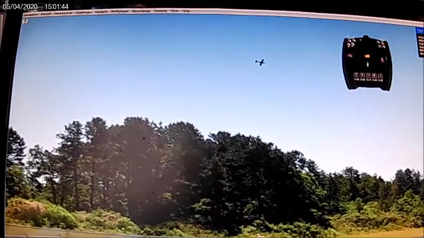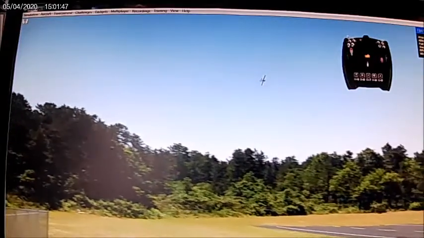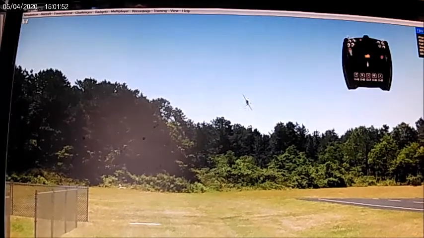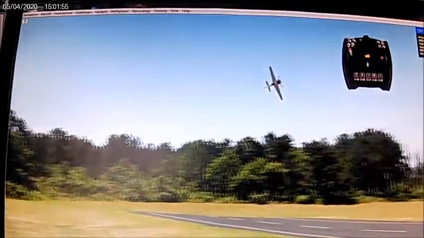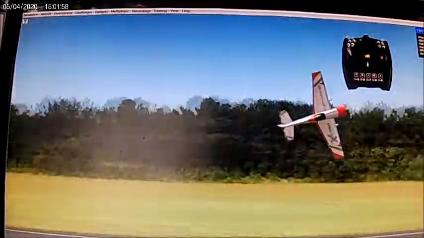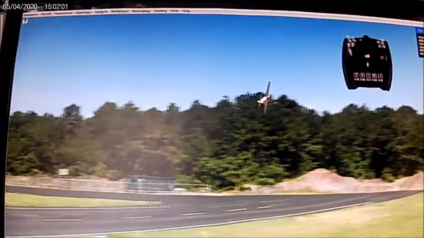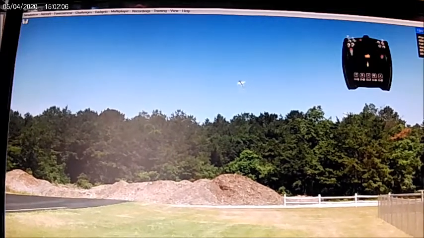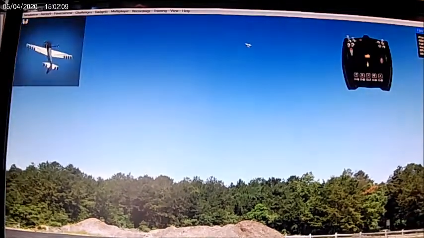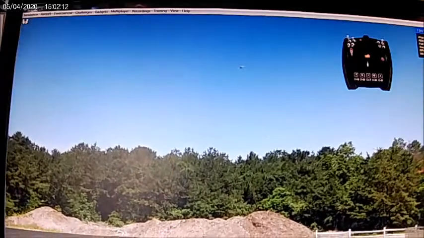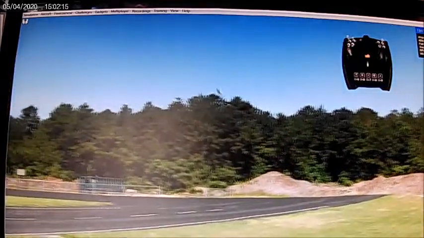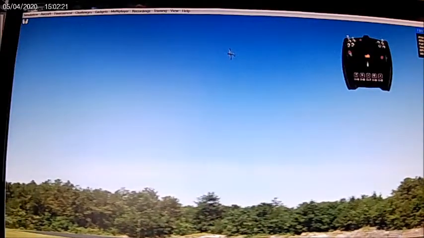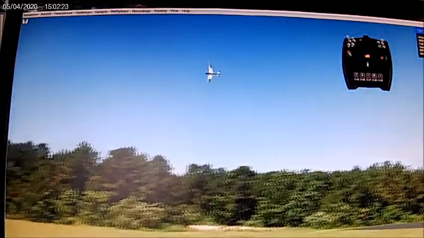But anyway, I knew a guy that could go way down here like this, all the way down in the field. He'd come flying across the field. He'd put that plane up knife edge just like this. He'd go straight down our runway, just like this, all the way down it. He wouldn't do it that low. He'd do it about 20 foot off the deck. He'd just zoom down the runway like this. And then he could actually go up and do a loop or do a roll or do something and turn back around. And he'd just flip back into knife edge again and come all the way back across. And I was always amazed at how good he can knife edge his plane.